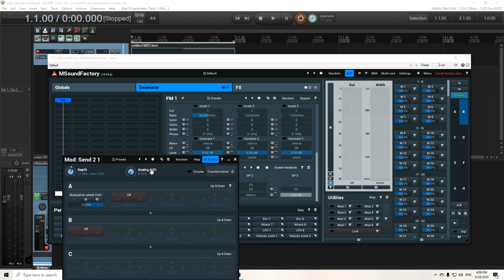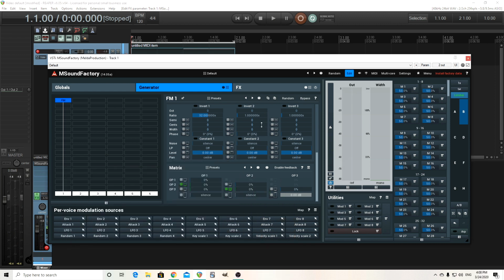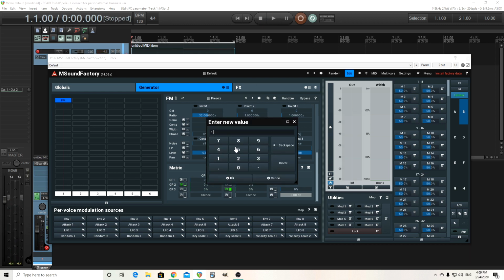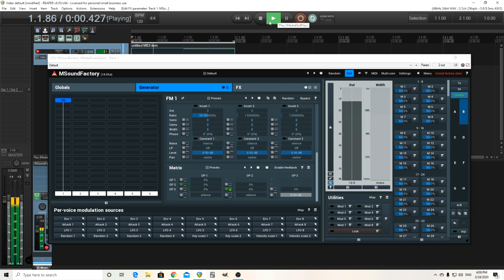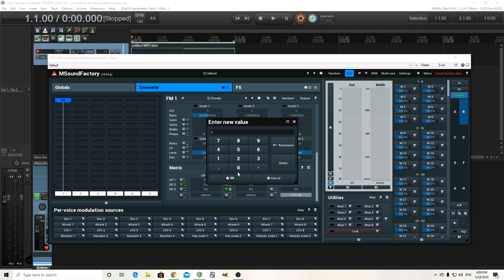Okay. And one more thing we can actually mess with. Actually, there's lots of things you can mess with. But one thing I want to show you is that the actual timbre can be changed by using operator 2. So now we have a ratio of 1 to 1, like this. But let's say we change this to 1.5 to 1, like this. Let's try 2 to 1.